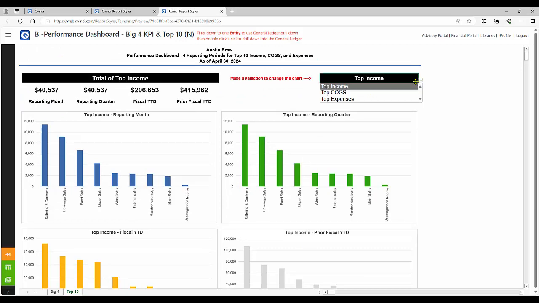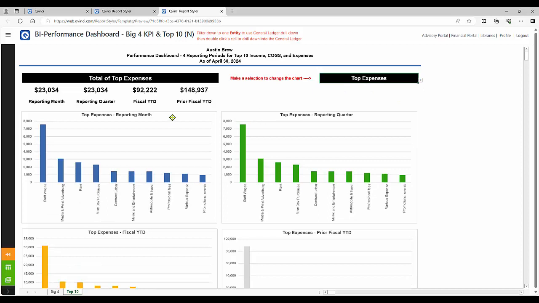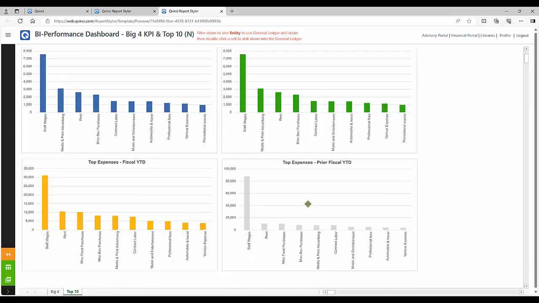I'd like to look at expenses. Same view. Here are my expenses: reporting month, quarter, fiscal year, year to date, and here are the top 10 expenses for the reporting month, the top 10 expenses for the reporting quarter, year to date, same year last year.